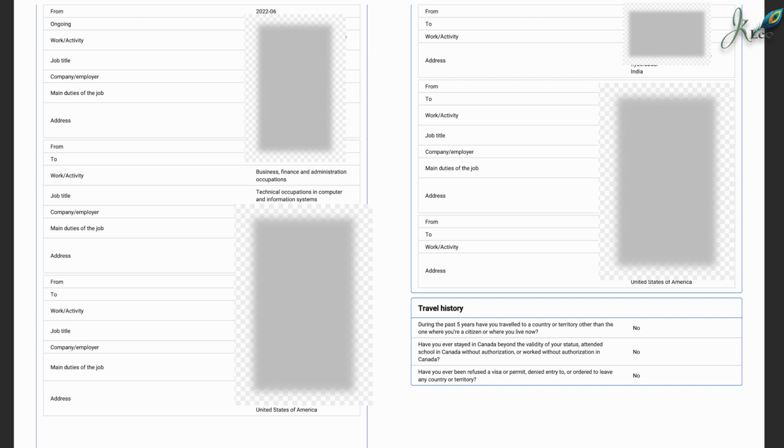When I started my life in United States, I mentioned it here as United States as a separate column. Until that unemployment period I was in India pursuing my bachelor's, so I mentioned that as unemployment period here. If you have lived in another country, mention that time period as unemployment in that country. And if you were in any other nationality, mention that crucial period there, and make sure everything is a continuation. There is no single month missing. Even if it is 1 month missing, mention that you were unemployed and mention the address. That's all needed. So it has to be the last 10 years.